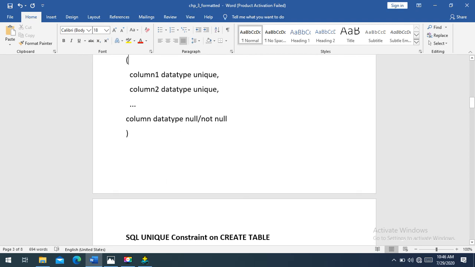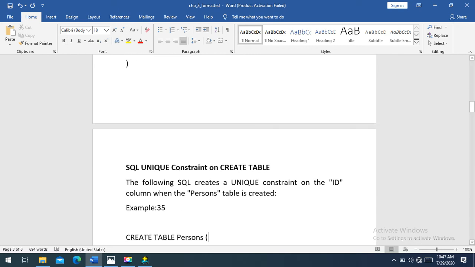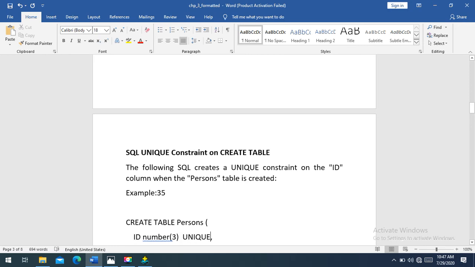Even you can do like this. Here you can declare the first field as a primary key and the second one as unique. Then the third column, again you can declare as unique, right? This is the syntax. Now SQL unique constraint on create table.